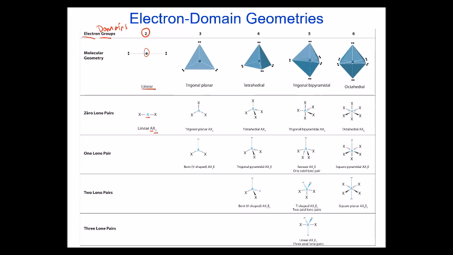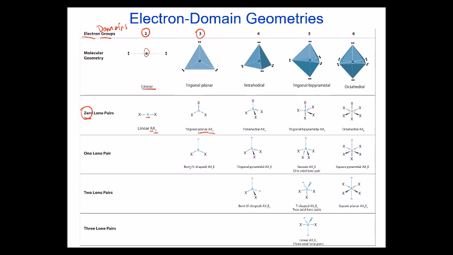But there are no lone pairs around that central atom, 0 lone pairs driving that shape. Now, if it has 3 domains, 3 things around the central atom, whether it's non-bonded or bonded electron pairs, 3 different electron domains, you have 2 possible shapes here. One of them is the trigonal planar, or the flat triangle, where you have 3 bonded atoms, no lone pairs, 0 lone pairs around that central atom. So the generic would be AX3 here.